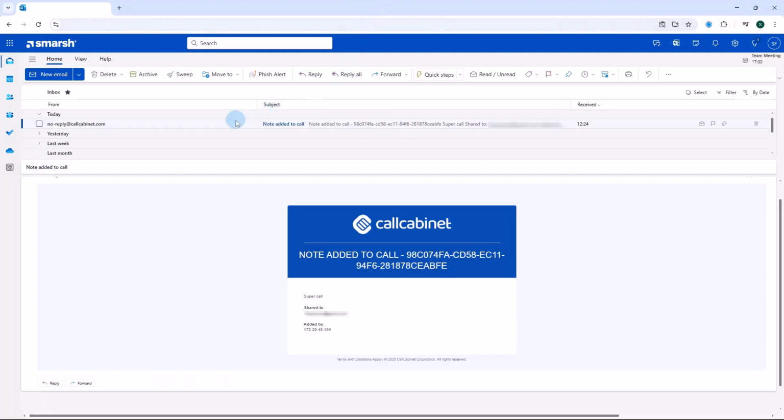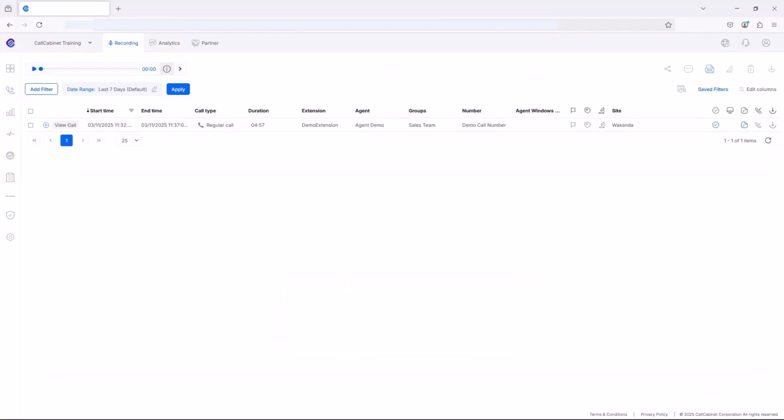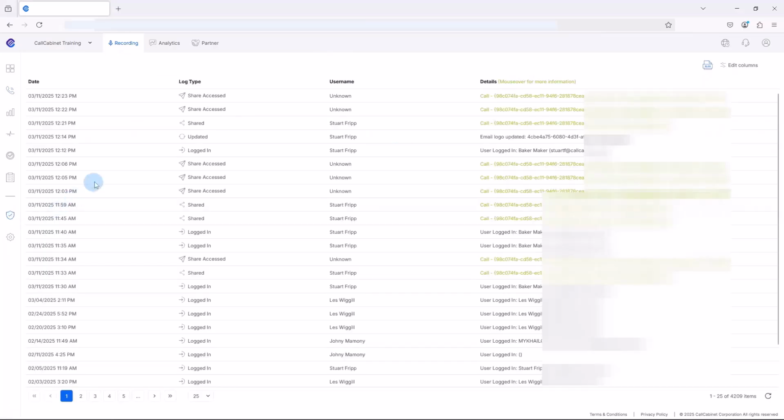Let us take a look at that notification email. Opening the notification from your inbox, you will see some call details and the notes that our recipient added to the call. To assist users during an audit, the customer log contains every instance of a third party accessing a shared call.